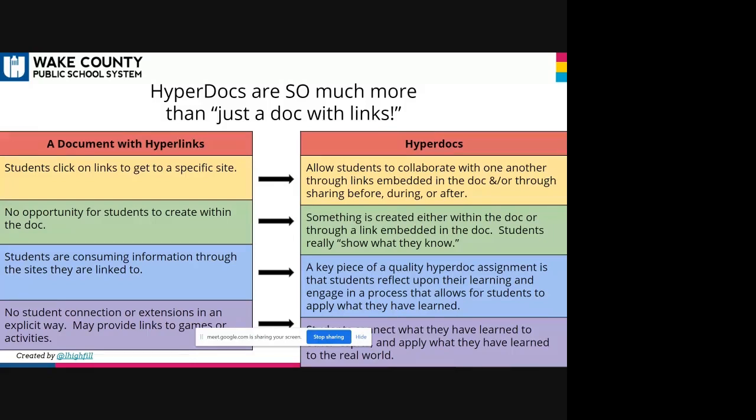What I need to do is actually embed content into that doc and then structure it in a way so that my students are actually responding, they're creating, they're interacting. The biggest thing with a Hyperdoc is what we're trying to do is move away from just the consumption of content and actually getting the kids to interact with the content.